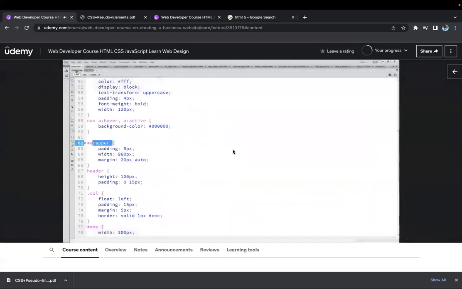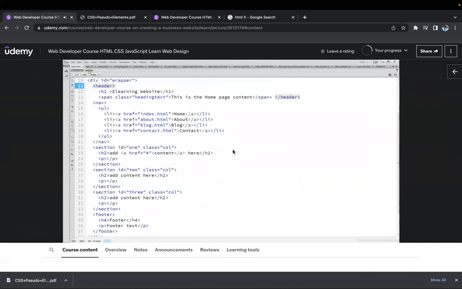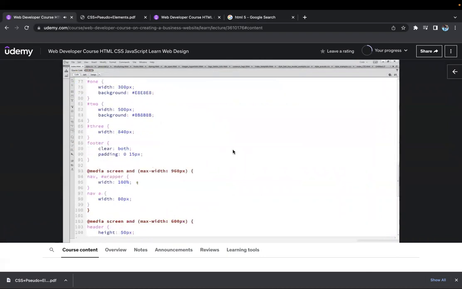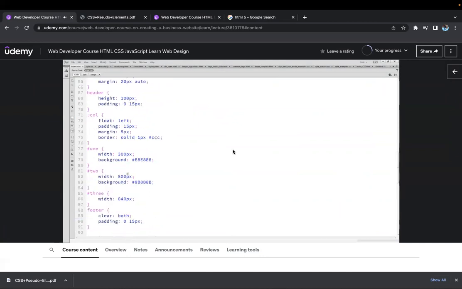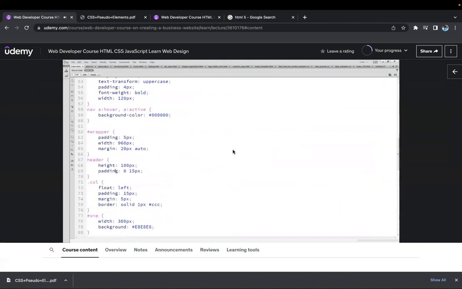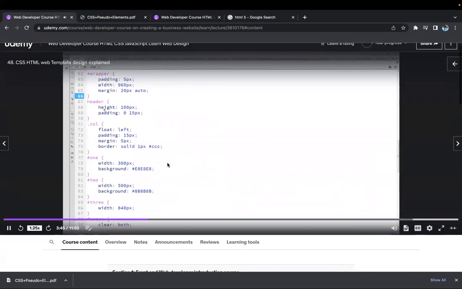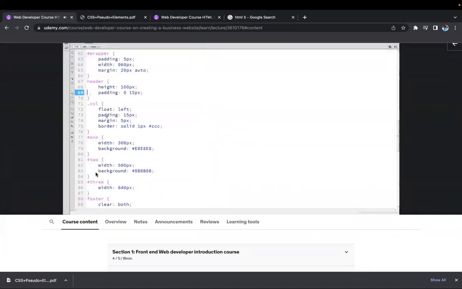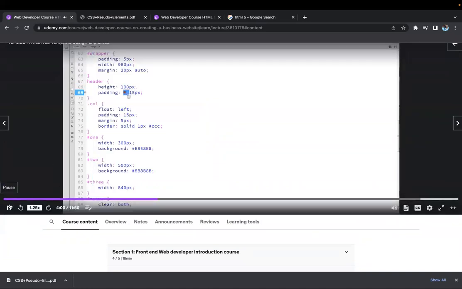And again, our wrapper is the one that contains all of the code. So we have fixed it to 960. And when it shrinks under 960 width, it just goes to 100%. And the reason is that if we left it at 960, then we'd have to scroll over to see the rest of the content, and it wouldn't work as well on smaller screens. So then after the, so this is all of our navigation stuff, our wrapper, and our header. And as we mentioned before, we set a fixed height for the header because we did want to reserve that spacing around the header. We could do something like padding as well, margin.